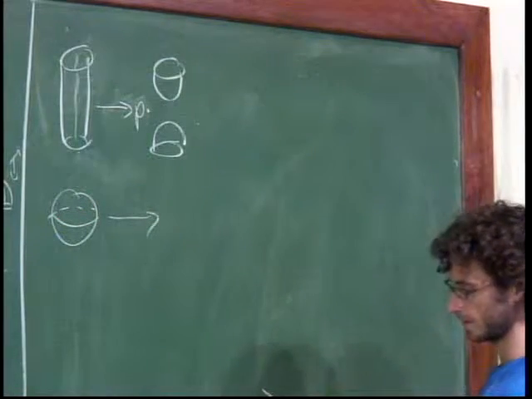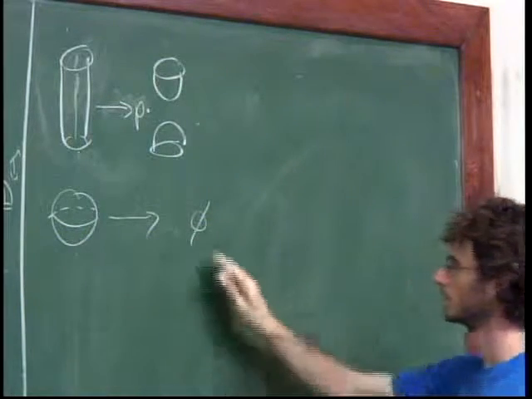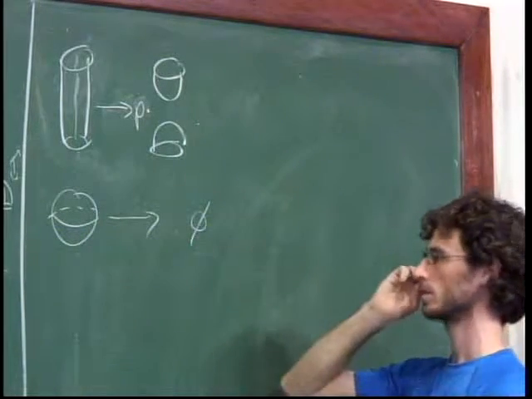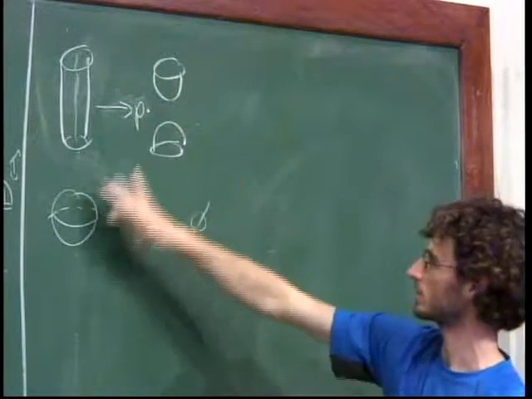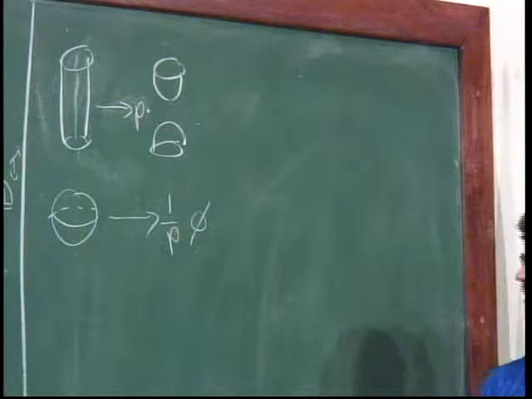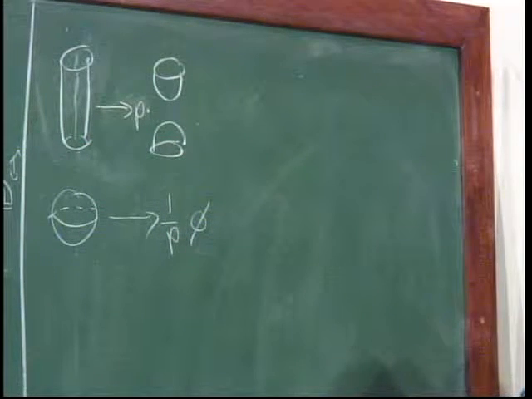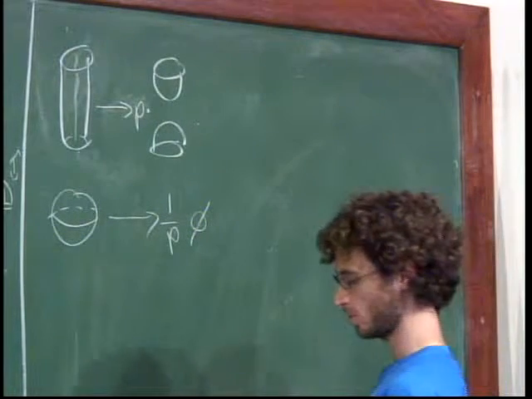And similarly, if I have the sphere, I need to send it to the empty manifold. Again, what do I do? Well, this has to be in a certain adjunction relation to this one, and you can check that this has to be the constant 1 over p. And there are only two more.